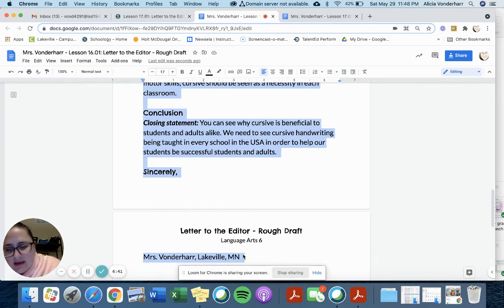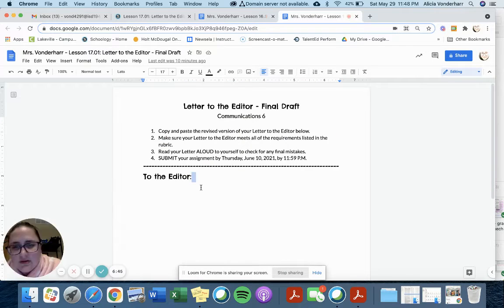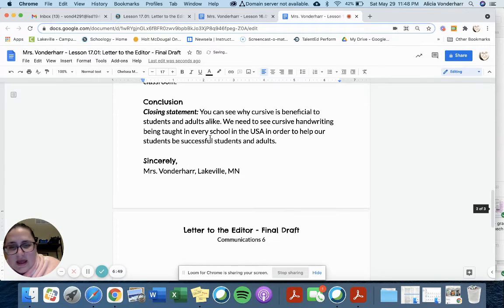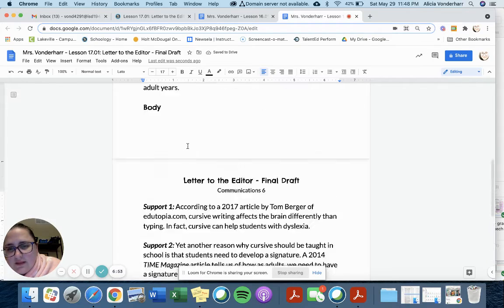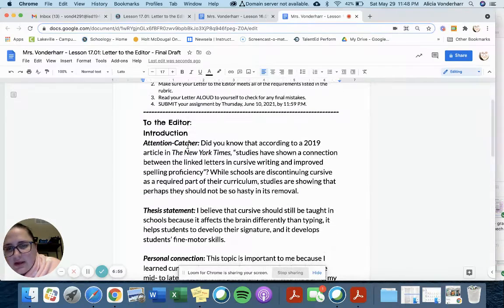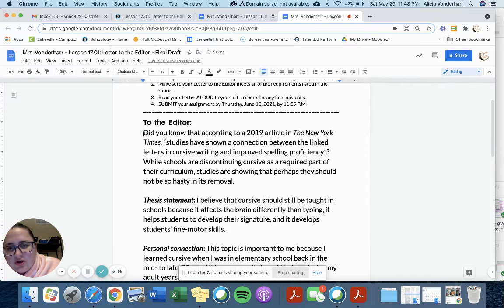But we're not done yet, okay? Because now we need to put this in here. And now we need to clean this up, because you don't want any of the tags that I have created. You don't want those in there. So the introduction all needs to be one paragraph.